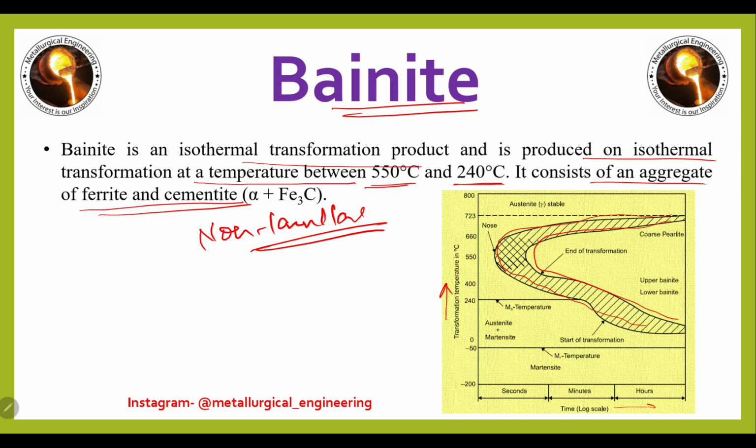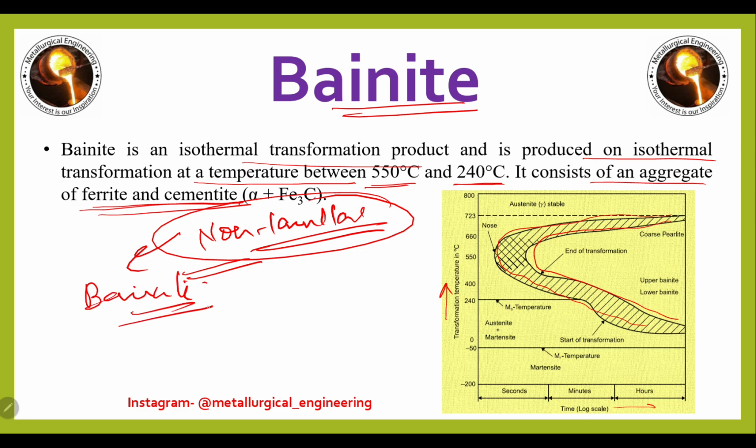So it is kept isothermally in a constant temperature bath and it transforms to an extremely fine non-lamellar mixture of ferrite and cementite, that is known as bainite. Several descriptions of bainite are in use, but the subject is complicated by experimental difficulties and the lack of general agreement. We will follow the classical definition, which divides bainite into two parts, that is upper bainite and lower bainite.